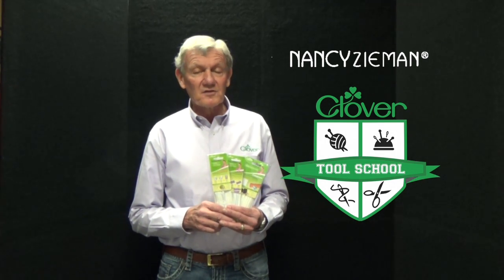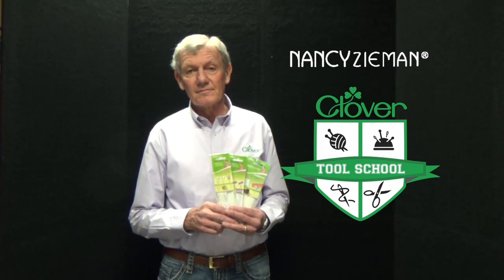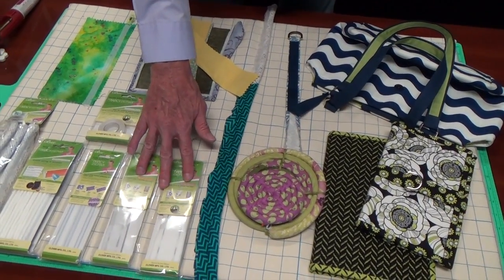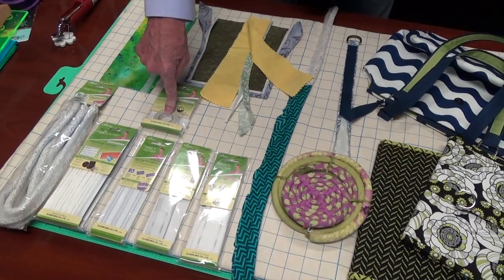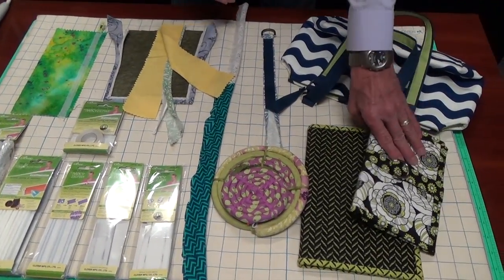Today we're going to discuss some very specific fusible products from Clover and Nancy Zeman. Today we're going to talk about 4 different fusible products: our Create Strap, Fuse and Gather, the Wrap and Fuse Piping Maker, and the double-sided basting tape.